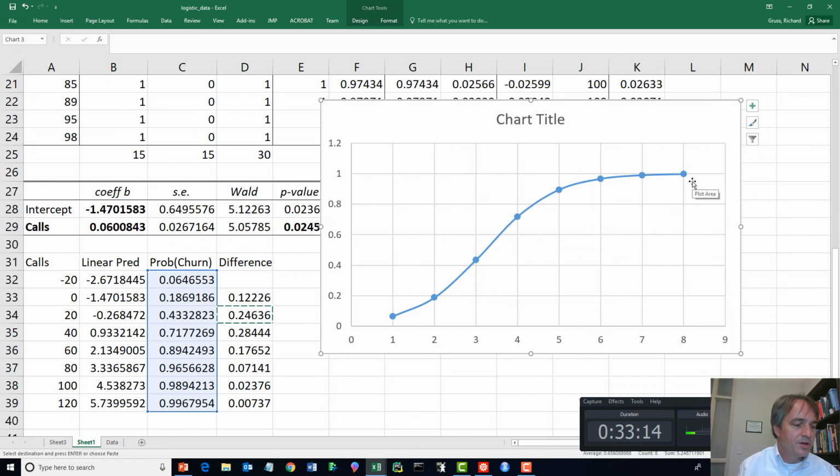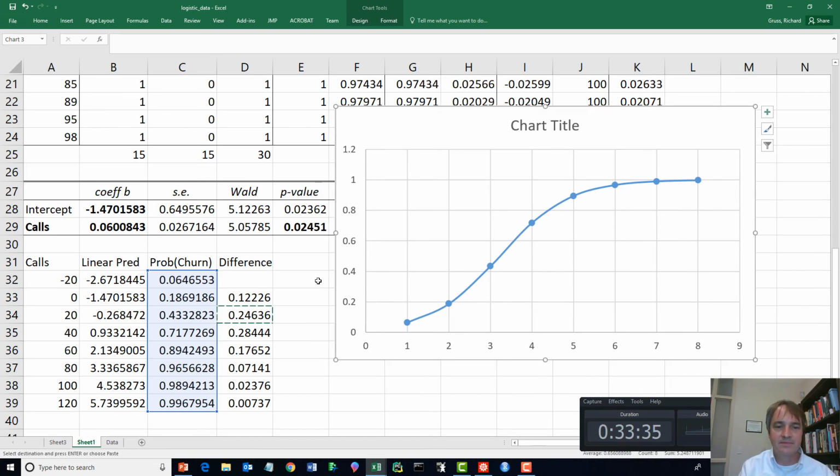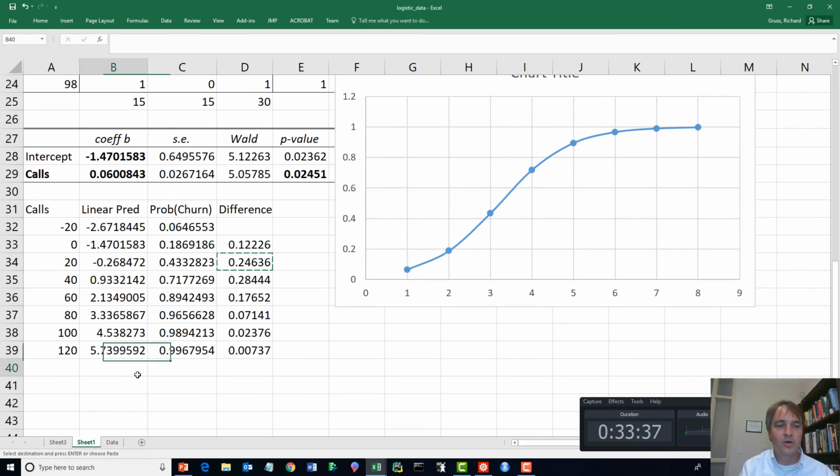But the key there is that because of this S shape, we don't really have a very easy way to interpret the coefficient as saying, well, a 1 unit increase in this results in this unit increase in that, because we need to know what value we are talking about.